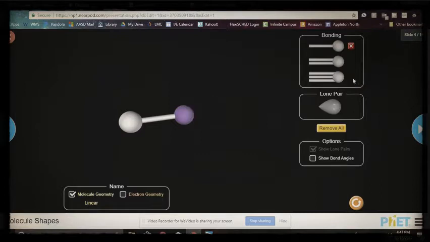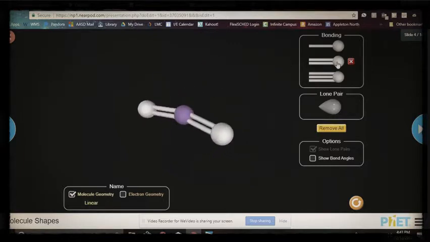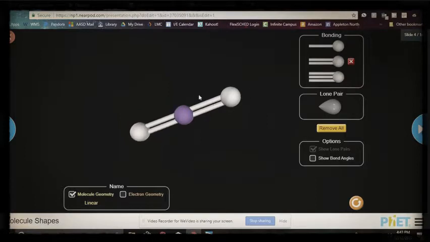Then another way that you can have a linear shape with three atoms is to have it double bonded. So you have four bonds to that central atom here. There are no lone pairs, no unbonded electrons on that central atom because it has four bonds. Each bond has two electrons in it, and therefore it would have 8 valence electrons, and that's what most atoms want to have. That makes them stable, just like the noble gases. So by having 4 bonds to that central atom, there are no lone pairs on it, and therefore it would be a linear shape.